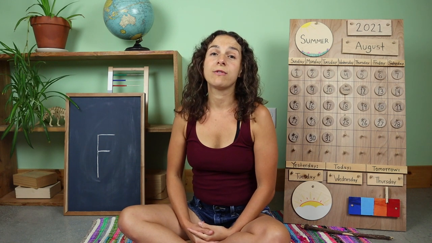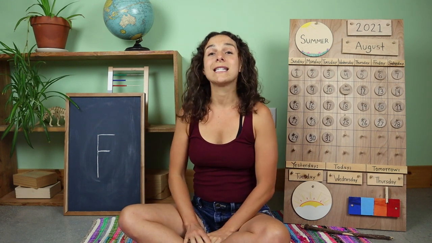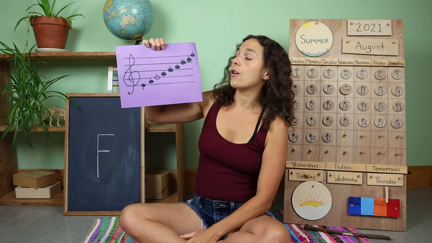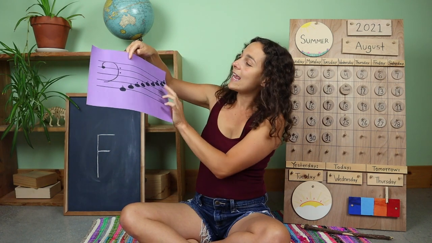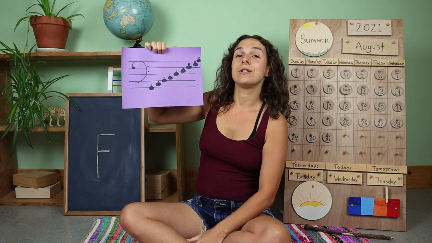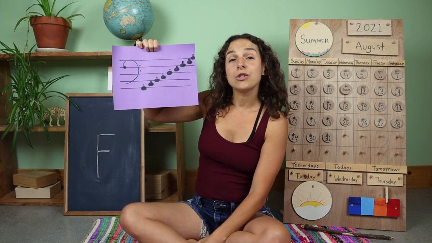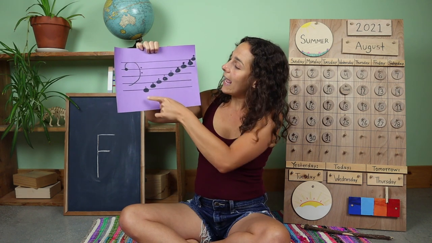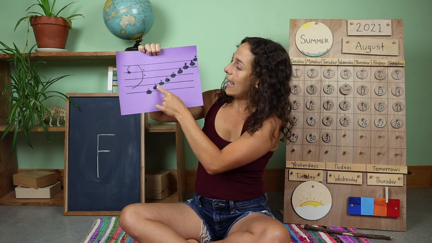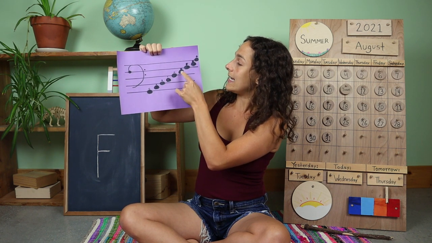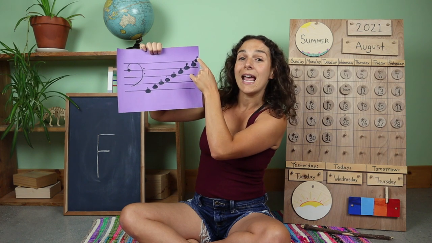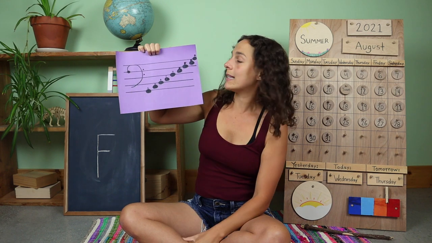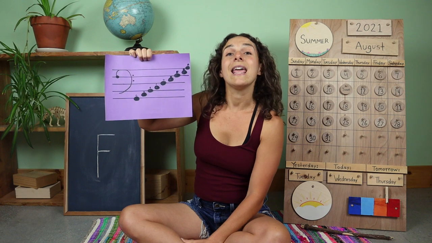Yesterday, we learned that musicians read music notes in order to know exactly what sound to make using their instrument. We went over the music notes that are found on the treble clef, and today, we are going to go over the musical notes that are found on the bass clef. So just like the treble clef, the bass clef has 5 horizontal lines and these circles, G, A, B, C, D, E, F, G, and A.